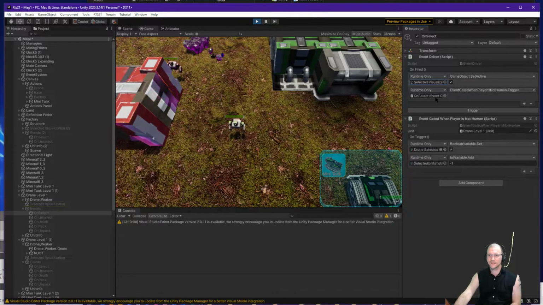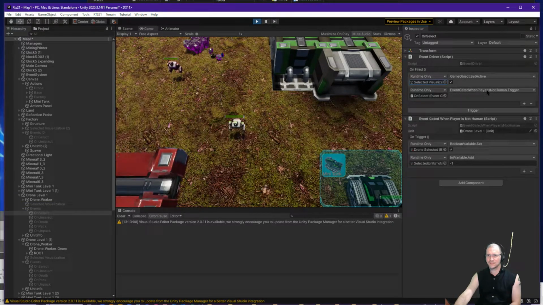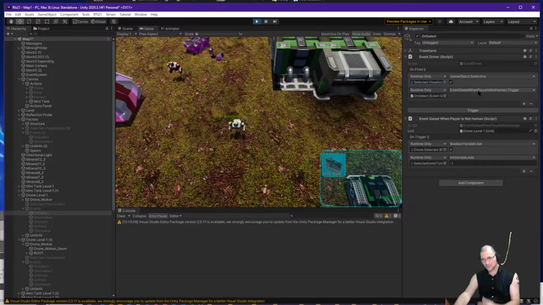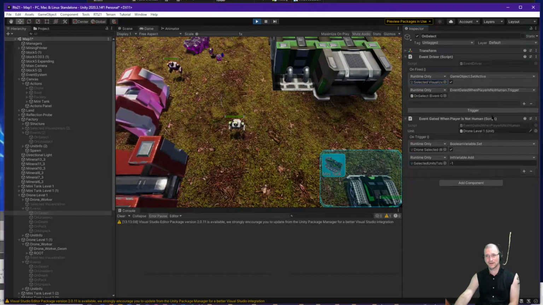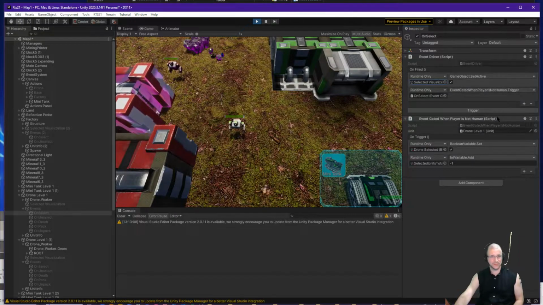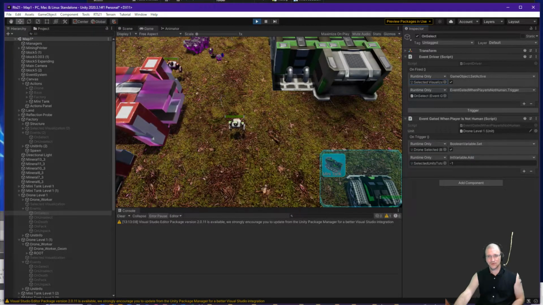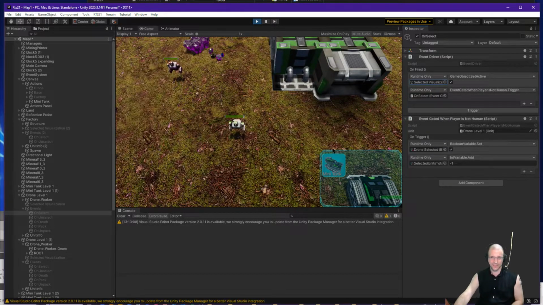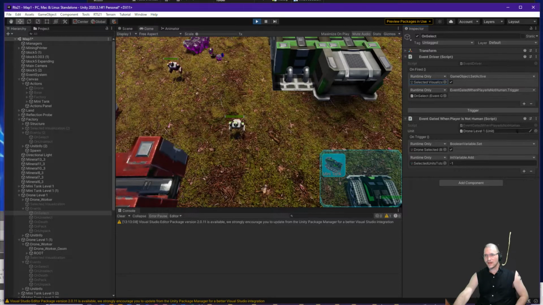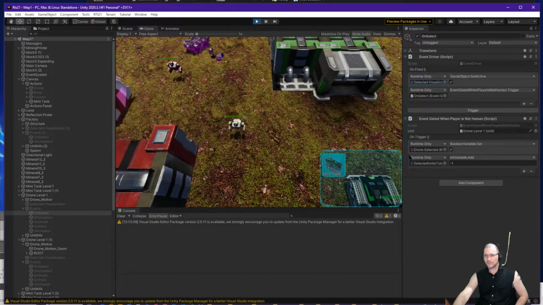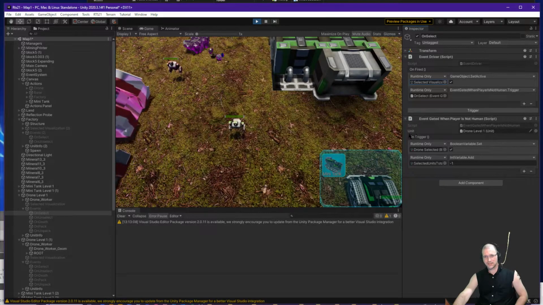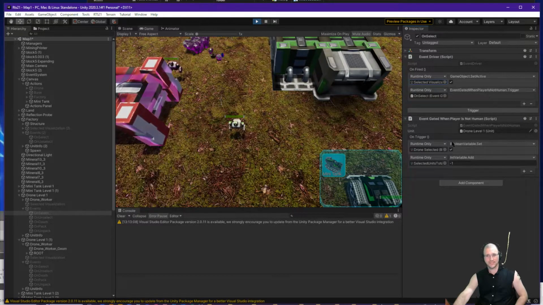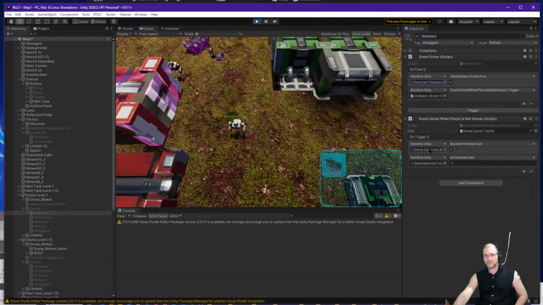But it also does another thing. It calls this event gated when player is not human. So event gated means that we are not going to execute this particular trigger if the current selected unit is not human. So only the player's units, or it is not player. That might be a better way to describe it. So on this one, if the player is human, or is the key player, the real player, then it'll trigger this particular set of scripts as well, which includes things about its state.